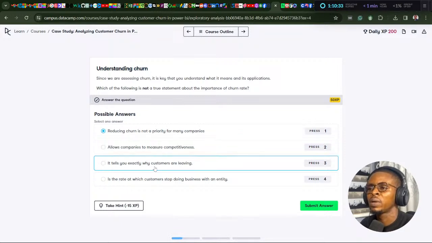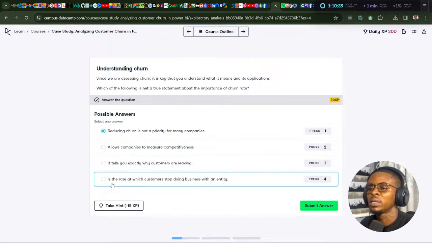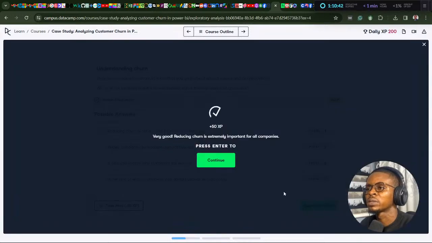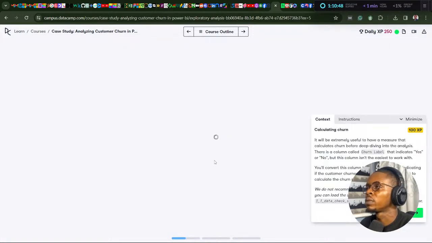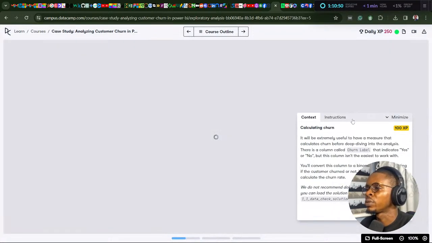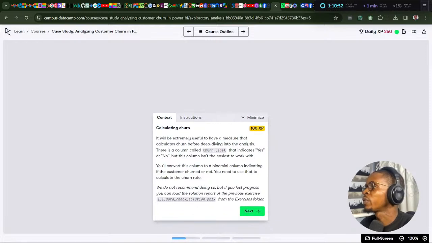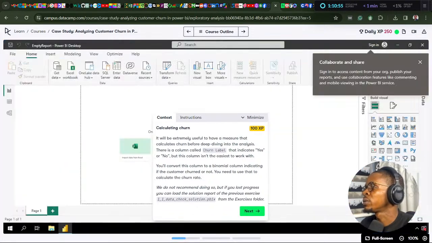It tells you exactly why customers are leaving. Is the rate at which customers stop doing business with an entity. So the first answer is not correct. You definitely want to reduce churn in your company. So we are moving forward at a good rate.